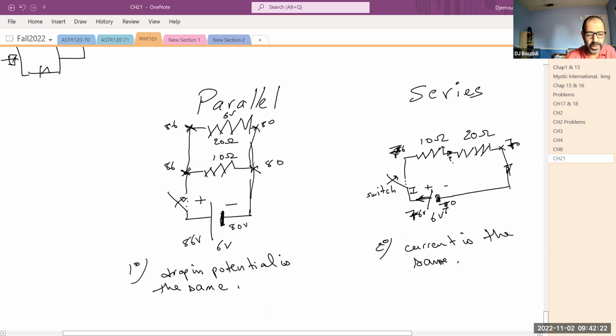That's one distinction. Let's find the current in here since it's not the same. Well, the voltage difference in here, if I take a voltmeter, I will find it reading 6 volts. 6 volts must be equal to the current that is flowing in here times the 10 ohms. So 6 volts is equal to 10 times the current flowing in this section. I'm going to label it as current I1. Its value is simply 6 over 10, which is 0.6 amps. So this current is 0.6 amps.